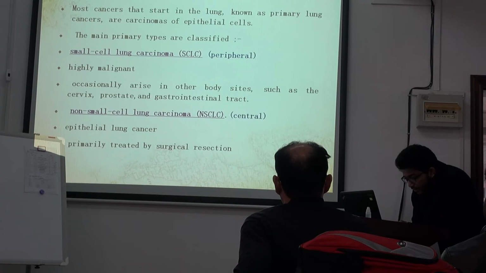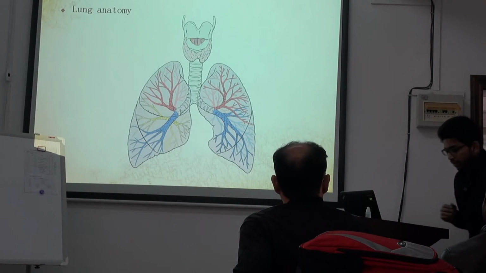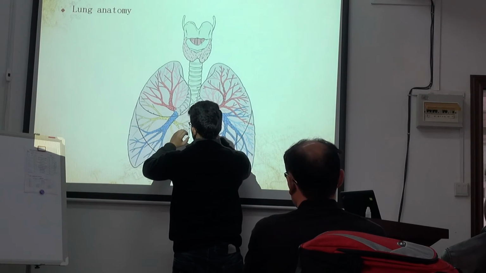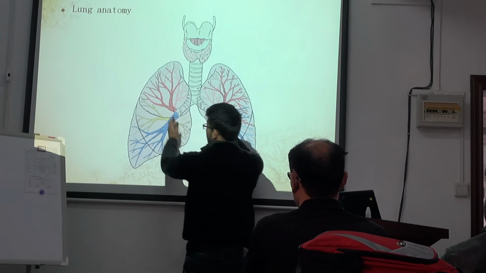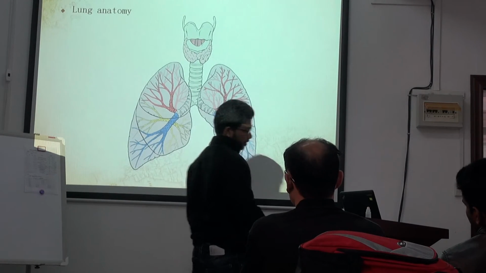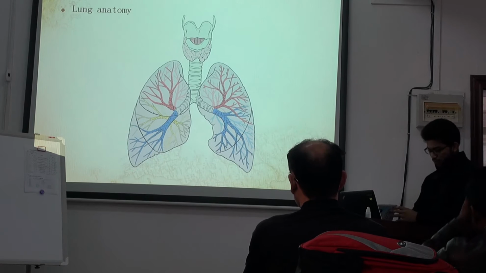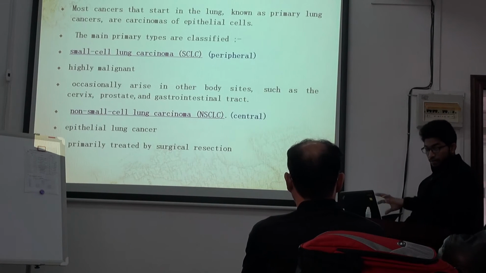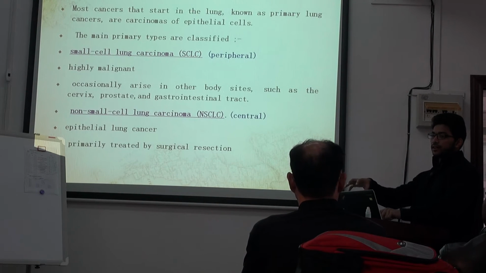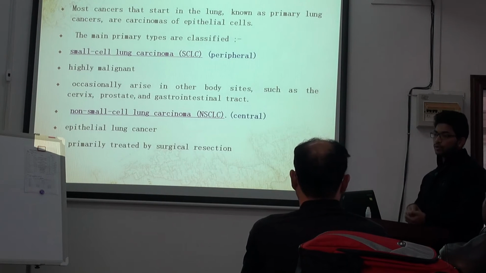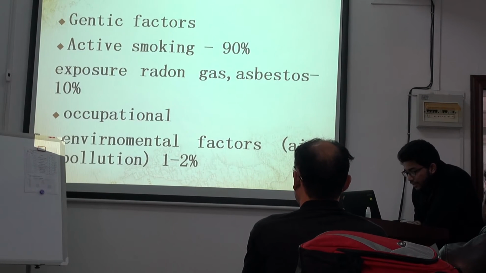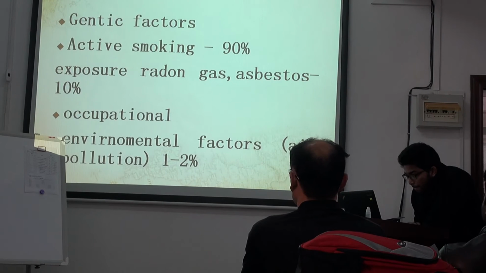So that's it. See, non-small cell is going to be till here, and small cell carcinoma is going to be here, here, and here, and to other parts of the body. Is that clear about the classification? It's very easy. Non-small cell lung carcinoma stays within the lung, within the epithelium of the lung, from where it grows. That's it. And small cell lung carcinoma is that. Is this clear?